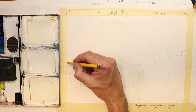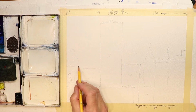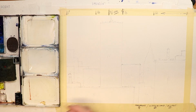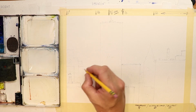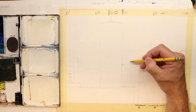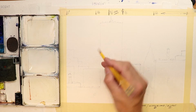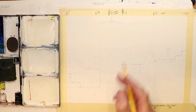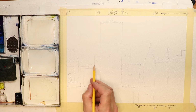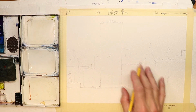Okay, and then distance here. Again, we'll do maybe far distance here. D, D, D. All right, so we'll keep track of everything. D, distant. And you're going to see why we're doing this. That's why I'm going to explain why we're putting these letters on here, because it's going to be really helpful as we move forward in our painting and our design. So these are all distance, distance, distance.